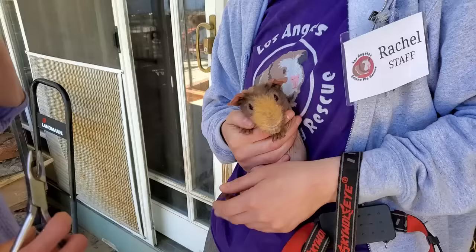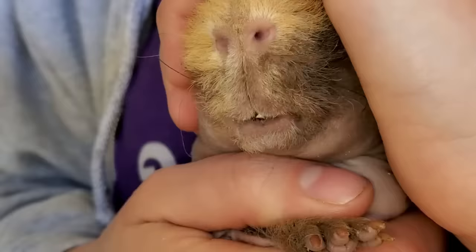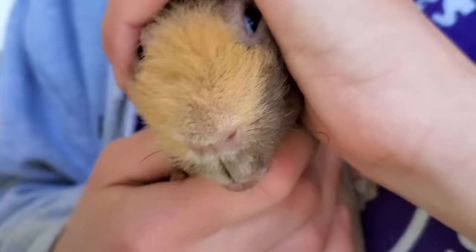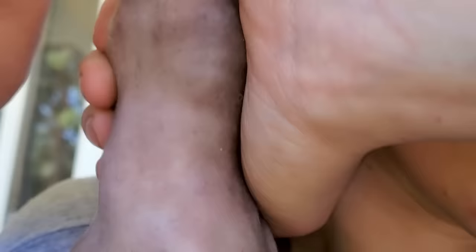I'm gonna trim his front teeth first. Obviously, if the teeth are growing like this I can't pull it off, so I have to trim these teeth first. All right baby, good boy. Try and bring them a little forward, and then put your hand over there. Try to keep him more present — it's just hard to do.